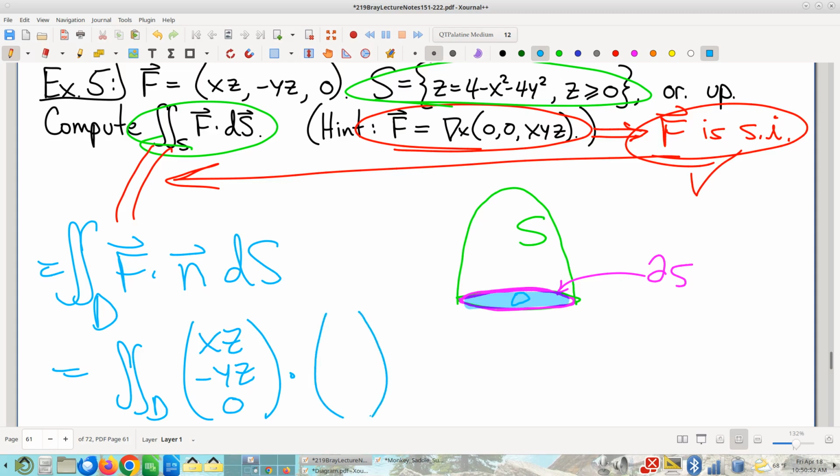And our normal vector, well, again, there's orientation questions, and we'll cross that bridge when we get to it, but plus or minus, that's our normal vector. It's either straight up or straight down. And so our normal vector here is 0, 0, plus or minus 1, not sure. And again, it turns out that it doesn't matter in this computation because whether it's a positive 0 or a negative 0, the answer is still 0, right? So the dot product is immediately 0, and so we're done.